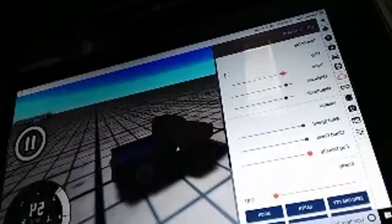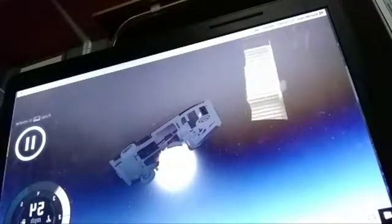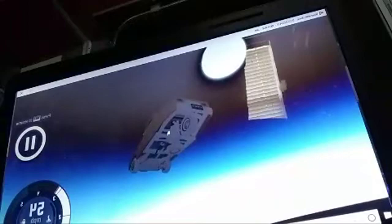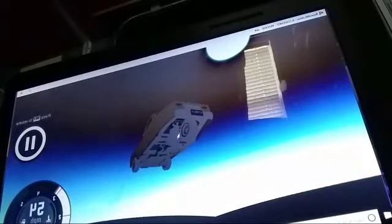So we're going to go into 100 times slow motion. So I'm going to show you where the engine is. The engine is literally pretty much right here, right underneath the cab. And there is a spare tire underneath it, right next to the engine's transmission. You'd think the engine would be right here somewhere, but the way this kind of car was built, it's literally pretty much right underneath the cab. And so the firewall for it is right here, and the radiator fan is right there, right in front of that, pretty much. So that means the radiator would be there in front of that somewhere.